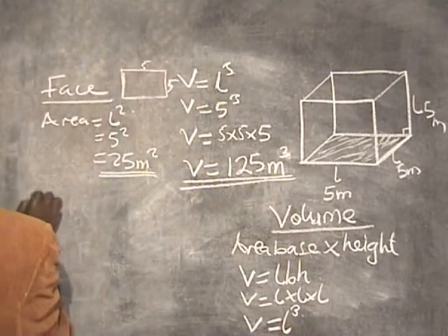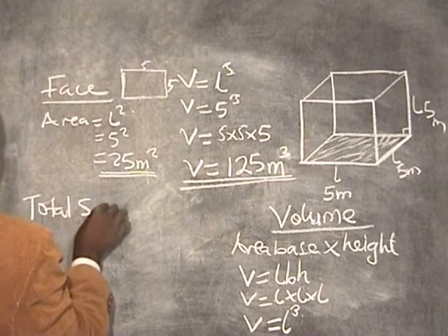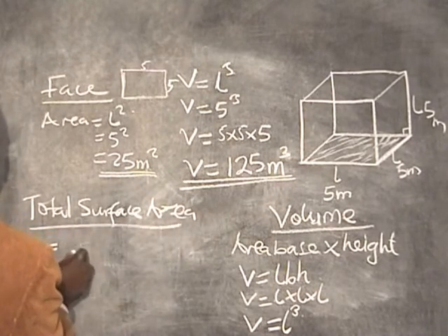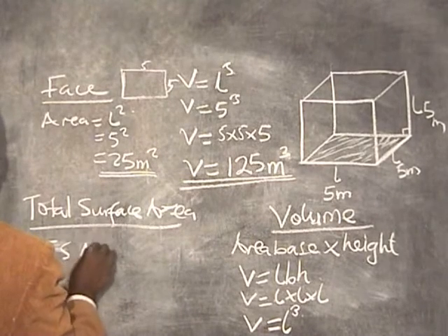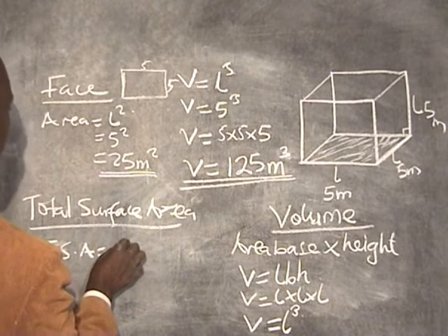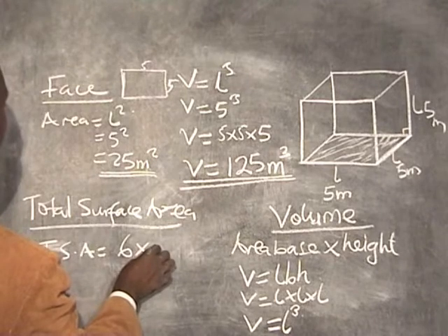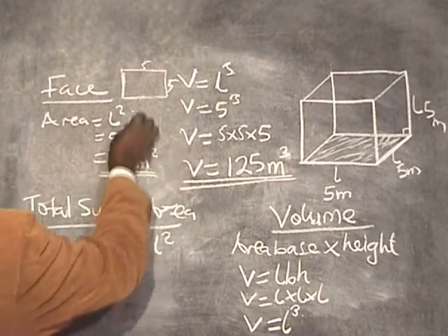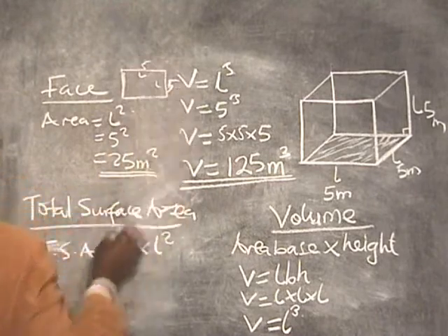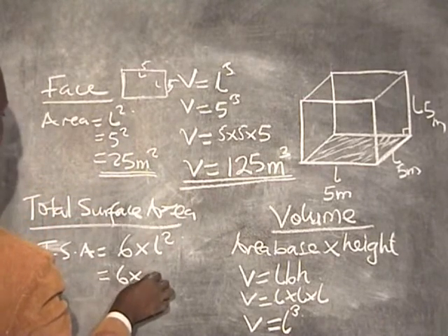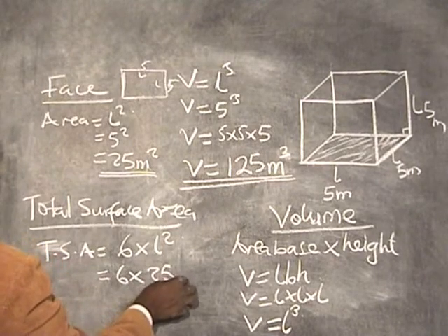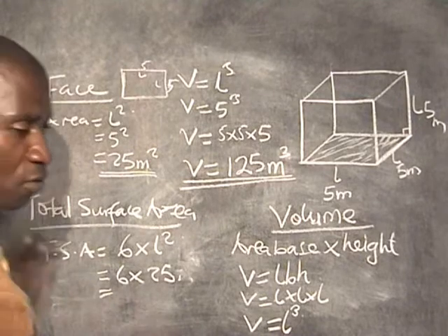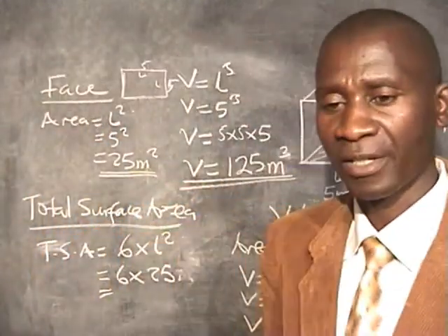So to find the total surface area, this is given by 6 faces multiplied by L squared. L squared is the size of the face, length times length. Mind you, in 1 square, this is the length and that is the length. L times L to get 25. So that way, this is going to be 6 multiplied by 25. Every face has an area of 25 meter squared. So since this is total surface area, the units are going to be squared. If it is in meters, you have to indicate meter squared.